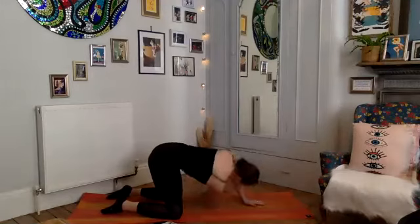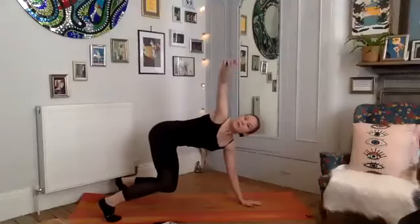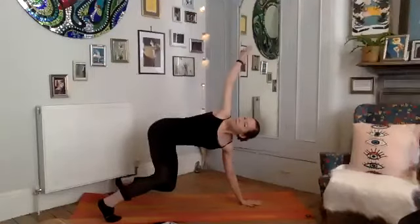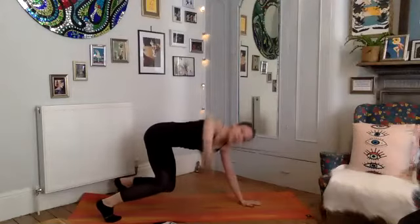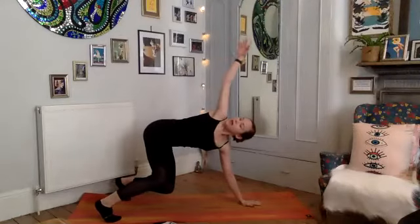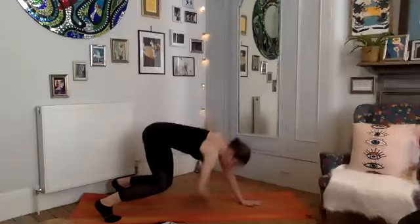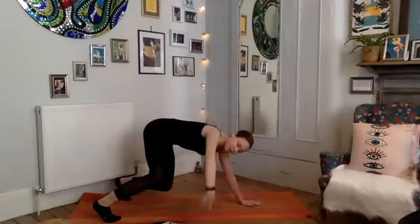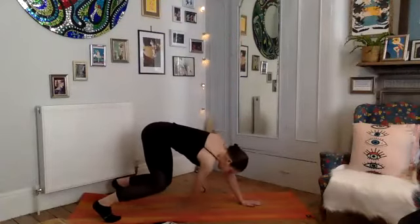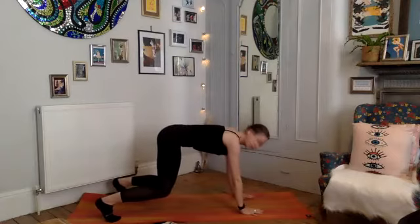If you want to make it a little bit harder, tuck those toes, elevate the knees, and we take it up a notch. Deep breath in, exhale core, feel your left arm engage. Deep breath in, exhale. One more — deep breath in. Now we're going to hold this last position with the knees down or the knees hovering for three, two, one.